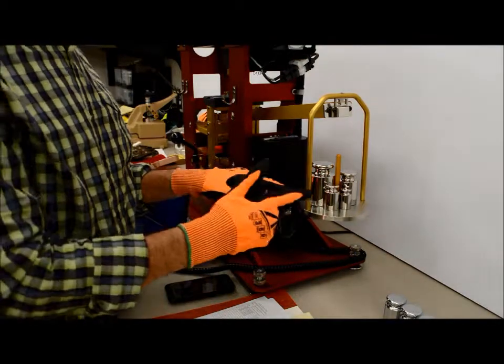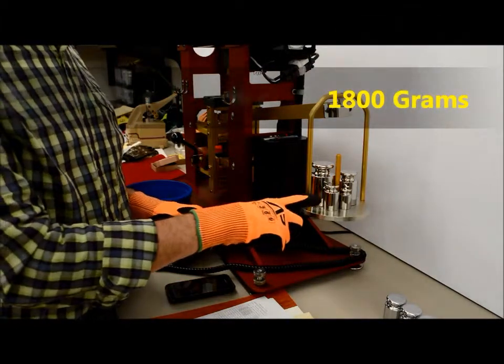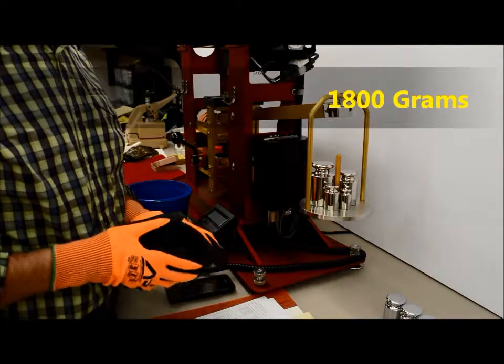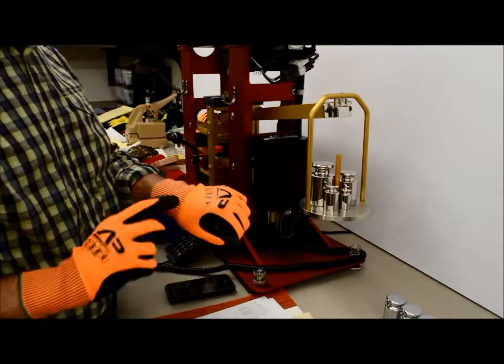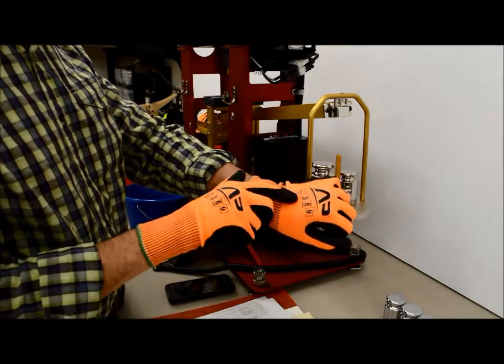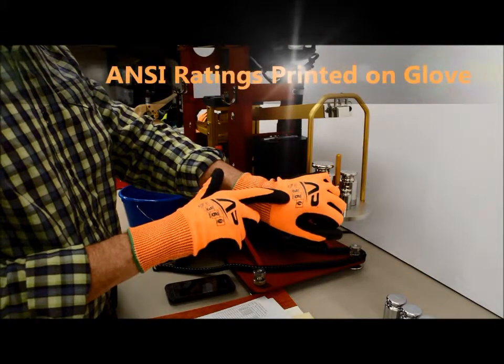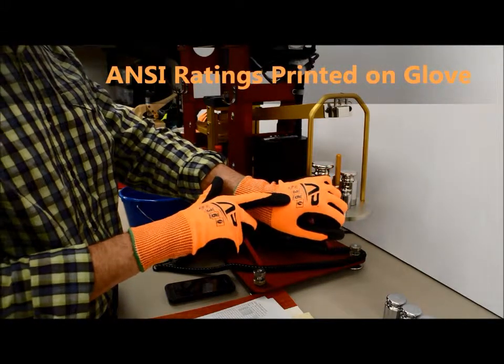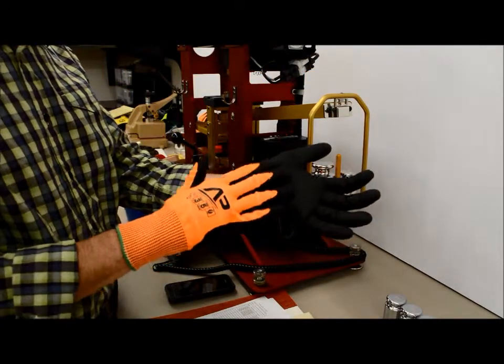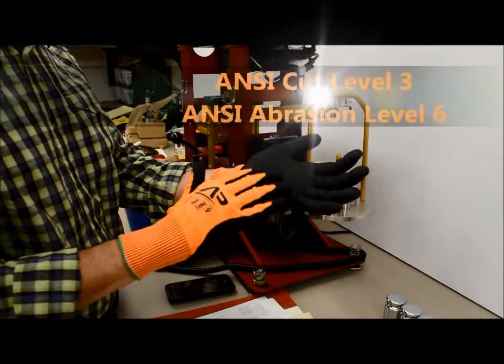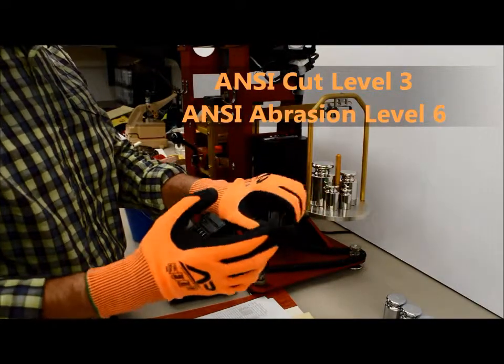If you'll look, we want to emphasize that we are using 1,800 grams of weight in this test from our precision weight collection. And we anticipate this glove will be an ANSI cut level 3. So you see the gloves labeled ANSI cut level 3, and the abrasion level is listed as ANSI abrasion level 6, which is the highest rating. So that's where we test the palm in the abrasion test to see how many cycles it lasts until the hole is worn in the glove.